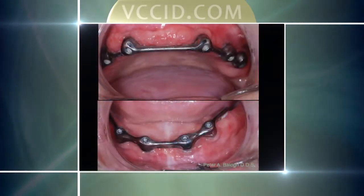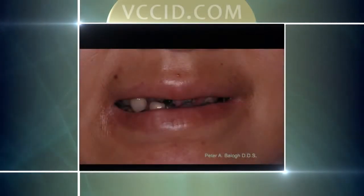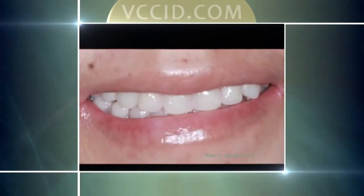She elected to go ahead with dentures on top and bottom that would snap in place, and that's exactly what we did. We took the teeth out, put the implants in the same day, put an upper and lower bar in place, and then made an upper and lower denture. This is a close-up of her before and afterwards when we had done the treatment. For her it was huge — she couldn't eat and chew. She was a tiny little person and she could never put on weight. And her comment was, after we had finished, she had been able to gain 10 pounds.